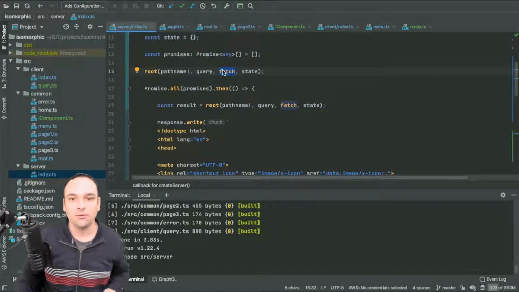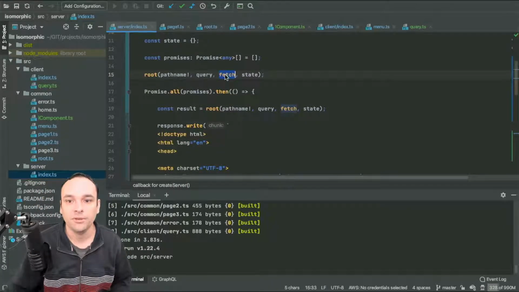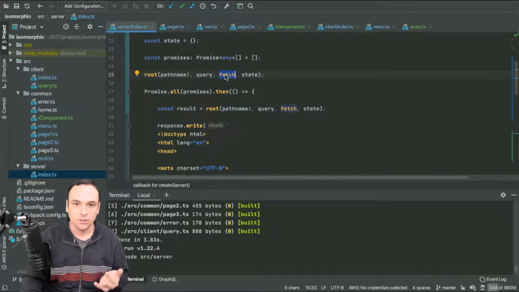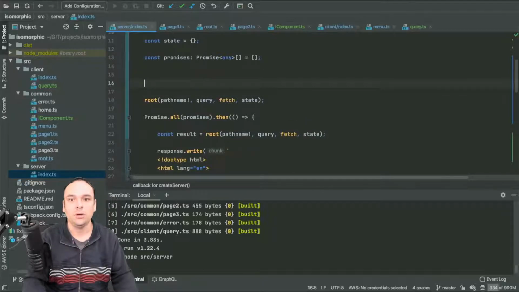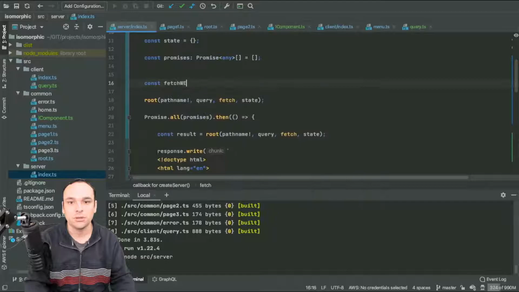And probably something we could do is to actually provide some kind of a wrapper into the fetch function. I'll call it here const fetchWrapper. That will be a simple function.